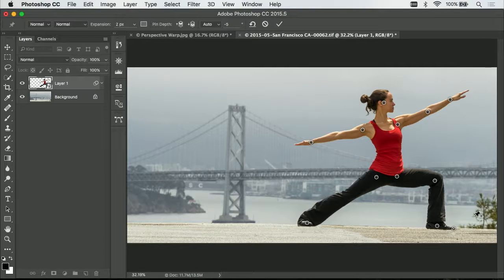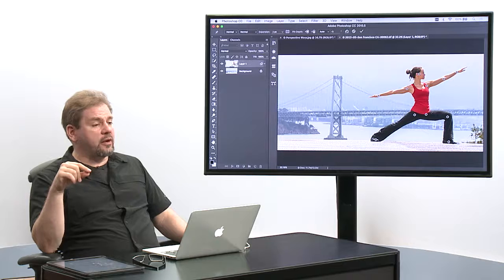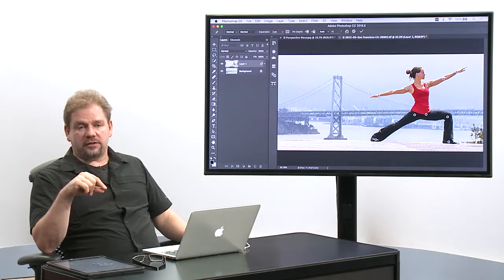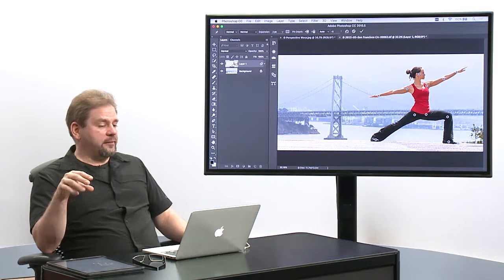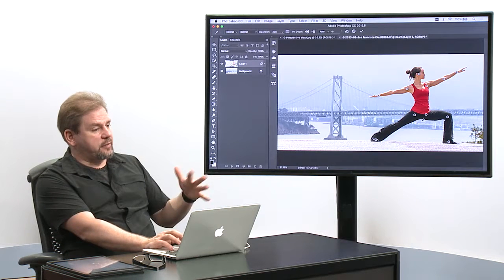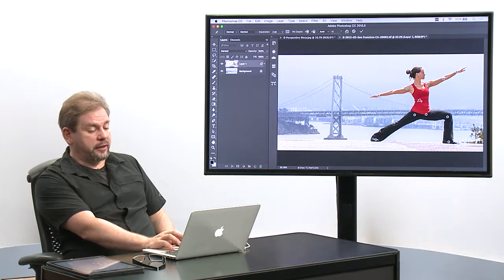And so you want to put these points in not just where you want to move stuff, but also where you want to anchor things to prevent them from moving. And so oftentimes I'll put these in even though I have no plans on changing these, because I just don't want some areas to be shifting around kind of randomly with that. But this is known as puppet warping.